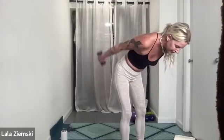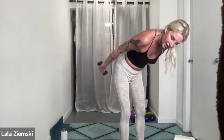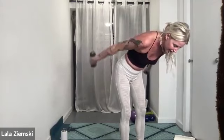In 3, 2, hinge forward. 1, arms up. Let's go. Lift. 10, 9, 8, 7. Come on, you got this. 6, 5, 4, 3, 2. Circles in for 10. Let's go. 10, 9, 8, 7. If you lose it, just get right back into it.